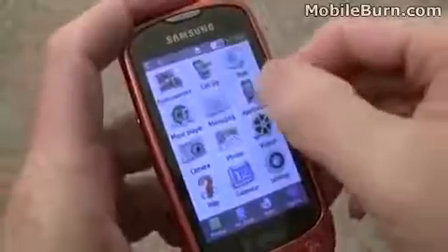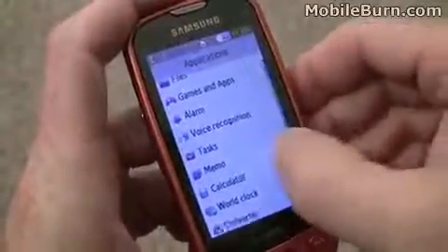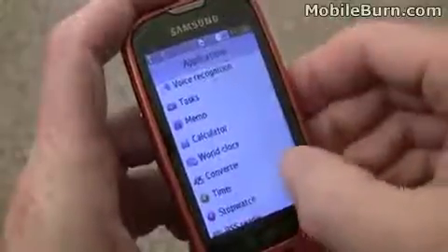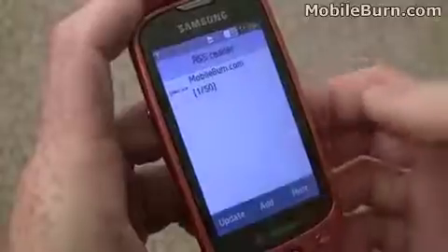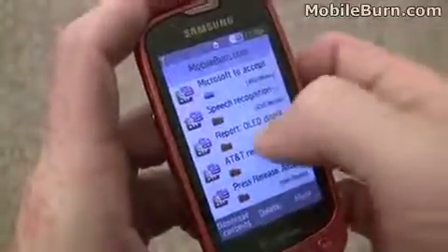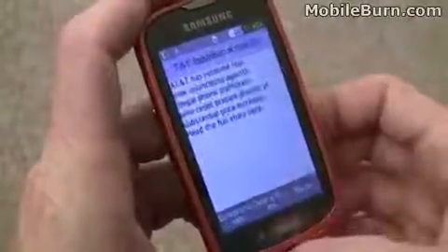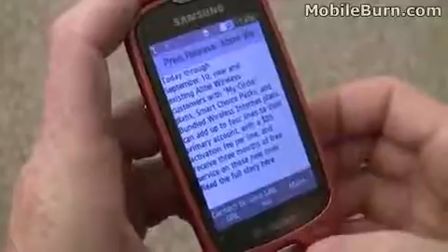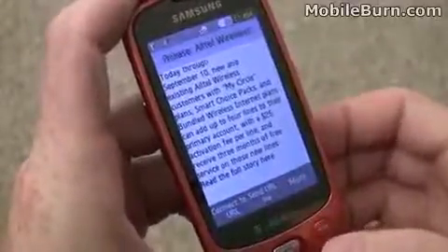I'm going to tap through to the Applications item on the main menu so you can see some of the things we have preloaded on the Highlight. Calculators, converters, typical utility type things, and there's also an RSS reader, and I preloaded our own RSS feed just so we could take a look at the reader. It's not bad. You can always click through to go to the full web version.